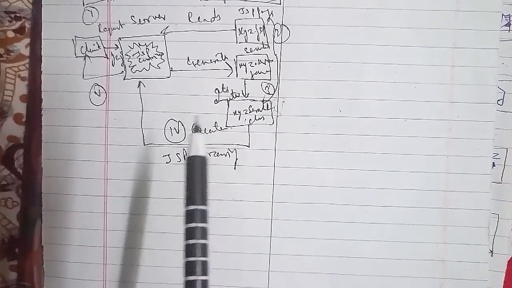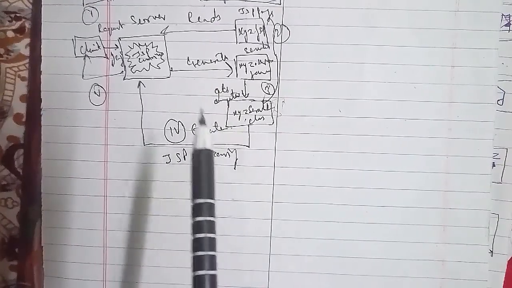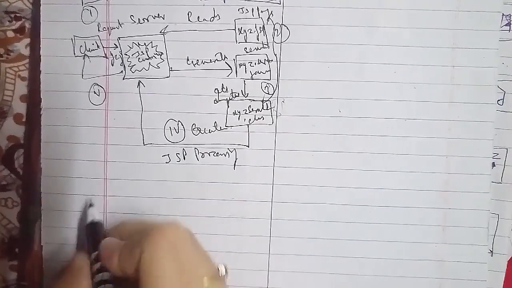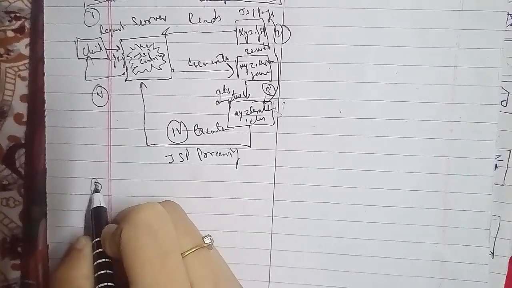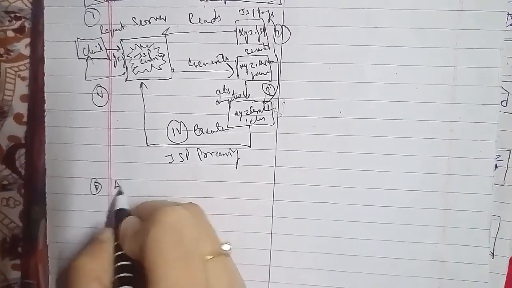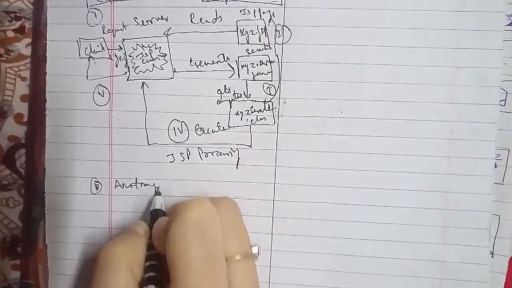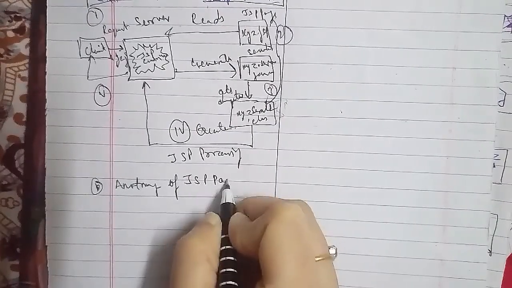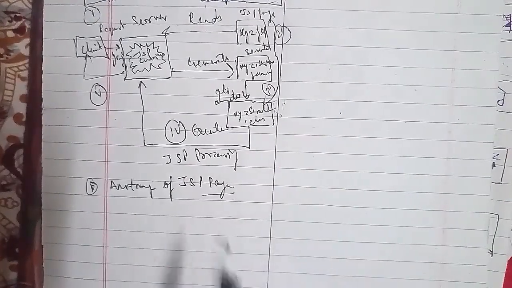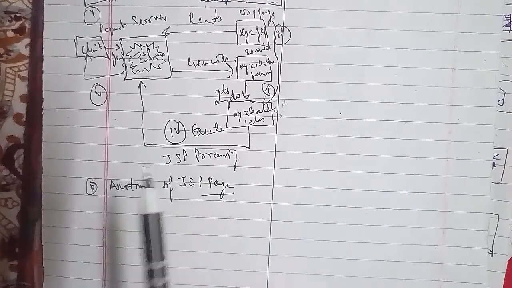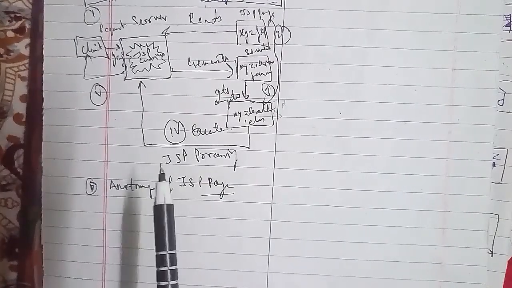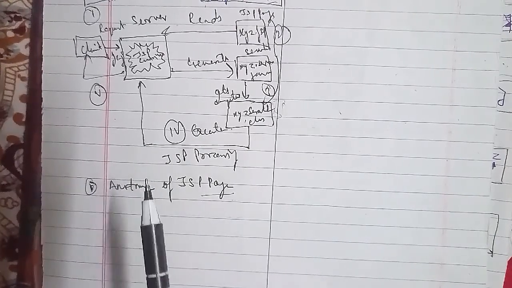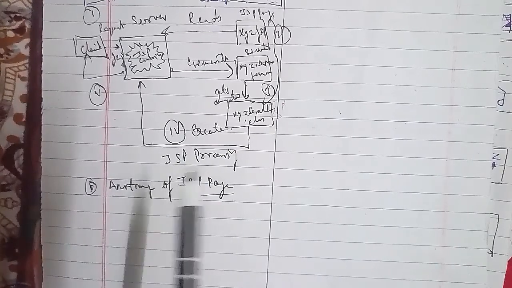Anatomy of the JSP page: a JSP page is a simple web page which contains JSP elements and template text. The template text can be scripting code such as HTML, WML, XML, or simple plain text. The JSP elements can be an action tag, custom tag, or JSTL library element. These JSP elements are responsible for generating the dynamic content. Now we'll talk about the JSP code with reference to the anatomy of a JSP page.